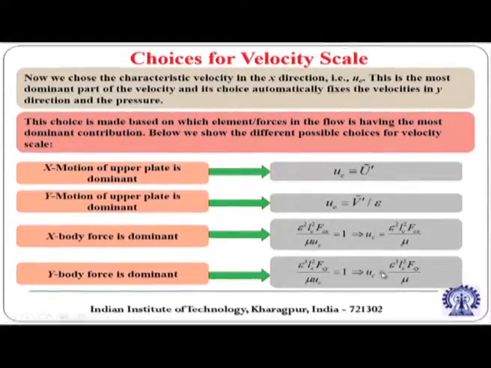Okay. So, whichever force is dominant, you have to decide from the physics of the problem. See, mathematics cannot decide each and everything. You have to give your physical judgment to figure out what is dominant and what is not. Accordingly, you have to select the suitable scale. And why is the selection of a suitable velocity scale important? Again, I am repeating, it is important because that will ensure that all the derivative terms and the individual velocities u0, u1, u2, all these terms are constrained to be of the order of 1, and this is possible in the dimensionless form only if you have non-dimensionalized with a suitable scale.